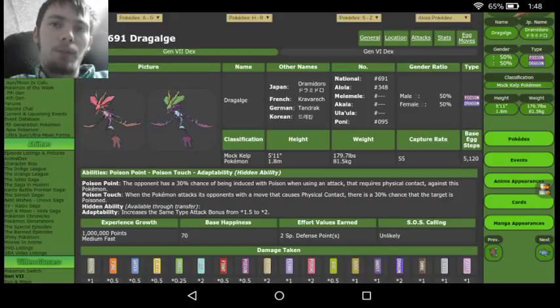And then when we look at the abilities, we actually see that Dragalge gets Poison Point, Poison Touch, and Adaptability. Now, Poison Point and Poison Touch, there's only a subtle difference between them. Basically, with Poison Point, the opponent has a 30% chance of poisoning themselves if they come into physical contact with Dragalge from one of their attacks. So, say an Infernape tries to use Fire Punch on Dragalge, 30% chance that Fire Punch is going to poison the Infernape.